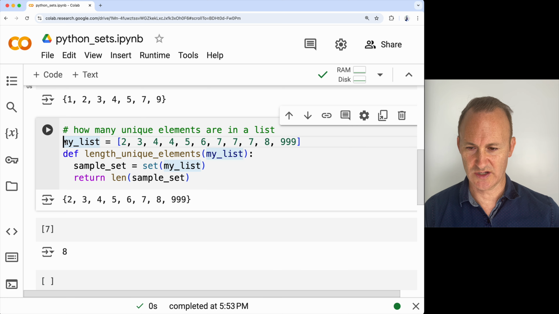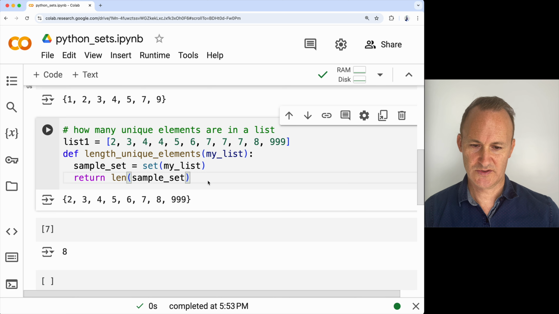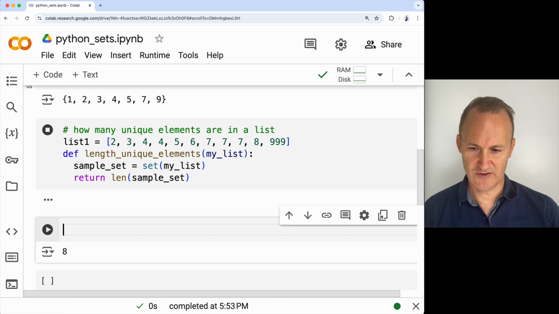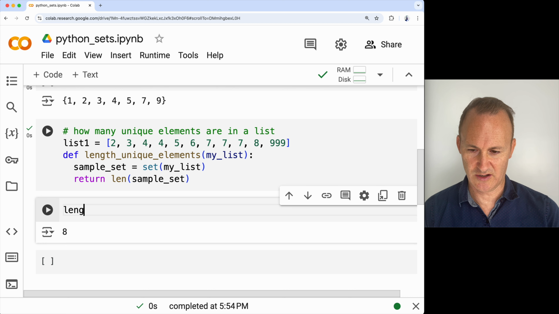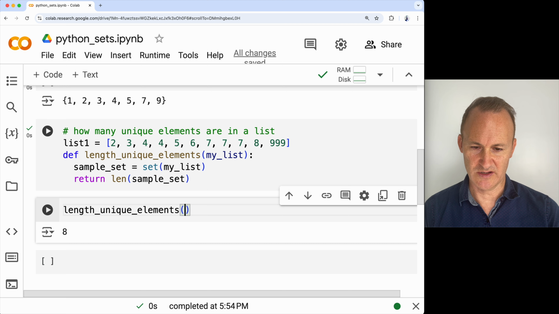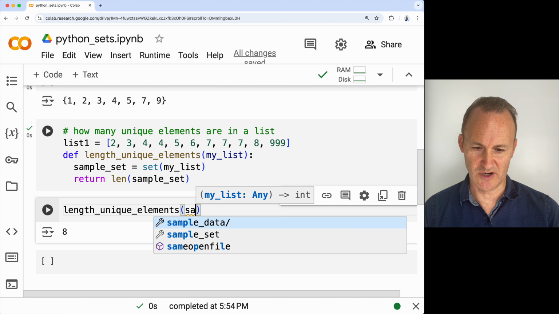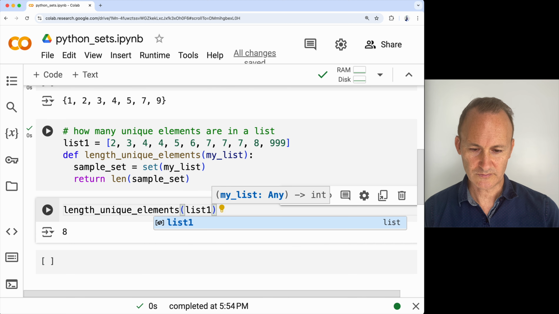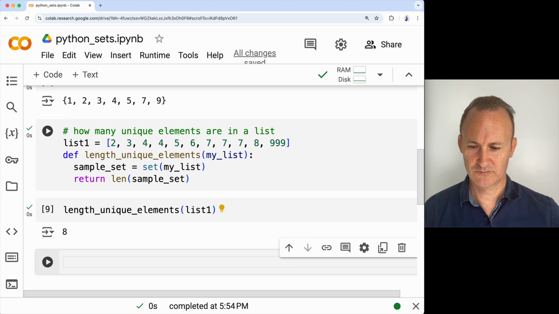And so this is one example that we have. Maybe I'll even call it list 1. Okay, so press Shift Enter to store the function. And now if I call length unique elements, and we put in my list 1, we get the value of 8.